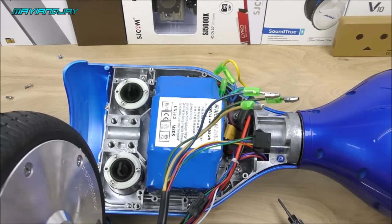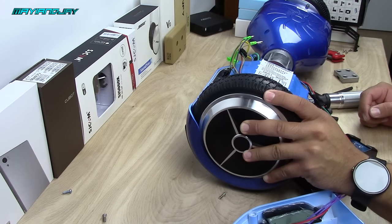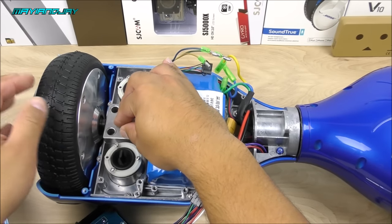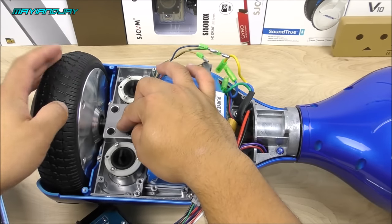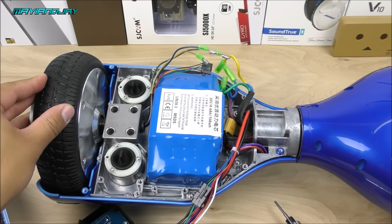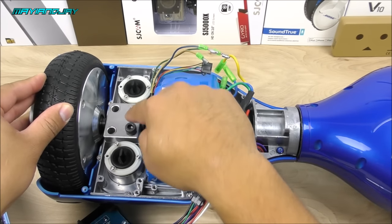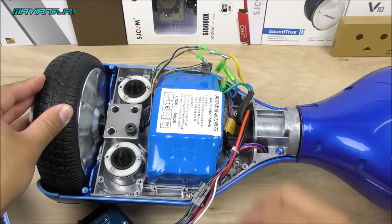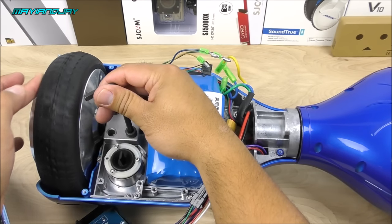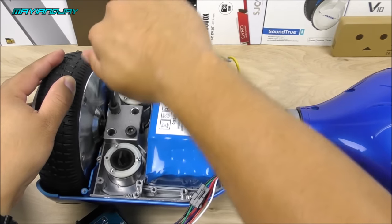The process is just the reverse of what I just completed. First, make sure the flat side is facing up and not down. After placing the motor on the hoverboard, install the bracket and balance the motor so it's not hitting the fender. You'll need to put at least two screws before you can balance it. Put them back in a cross pattern — one screw here first, then the opposite side. Don't get them too tight yet because you'll need to balance it to make sure it's not touching the fender.